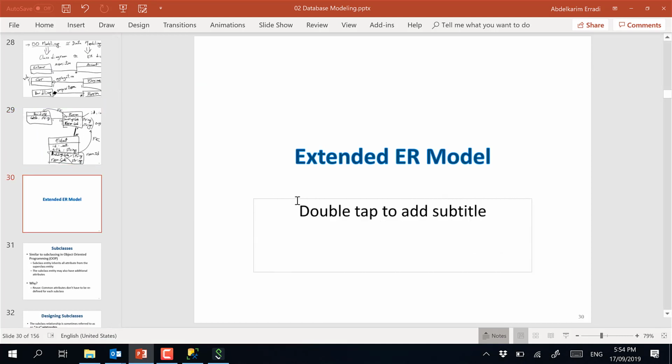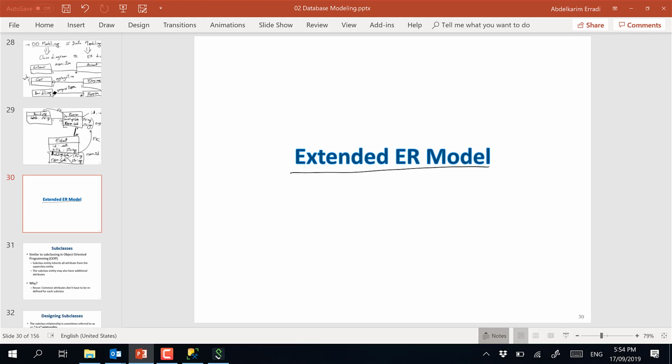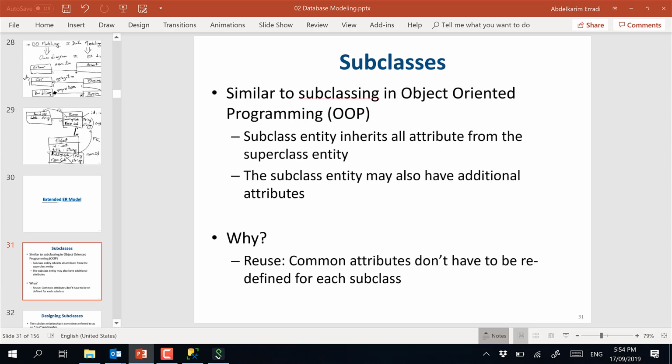Okay. Now, next thing I want to show you is in ER diagram, there is a normal ER diagram where we have basically entities, and entities can have relationships, and a relationship can have cardinality that we just discussed. There is something called the extended model, extended entity relationship model, or extended entity relationship diagram. And this extended entity relationship diagram supports the concept of inheritance and subclasses. Those of you familiar with object-oriented modeling, this is a very common abstraction we do in object-oriented modeling, where we have superclasses and subclasses.